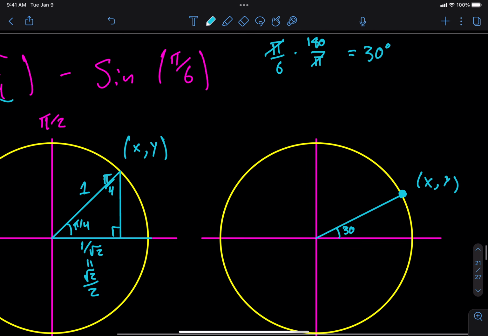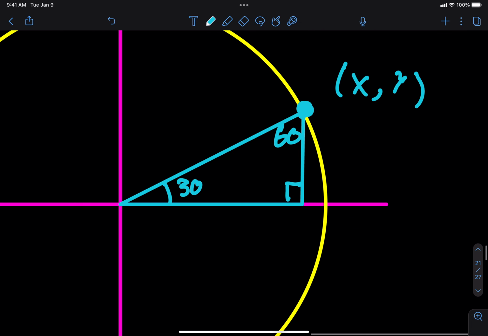So we draw in another triangle with a line segment which should be a vertical line segment. Then this is a 90-degree angle. This is a 30-degree angle. What must the last one be? 60, because all the angles inside of a triangle must add up to 180 degrees. Okay, so here we have a triangle. And I know one of the side lengths. It's this side length. It has to be 1, because it goes from the center to the outside of the unit circle.